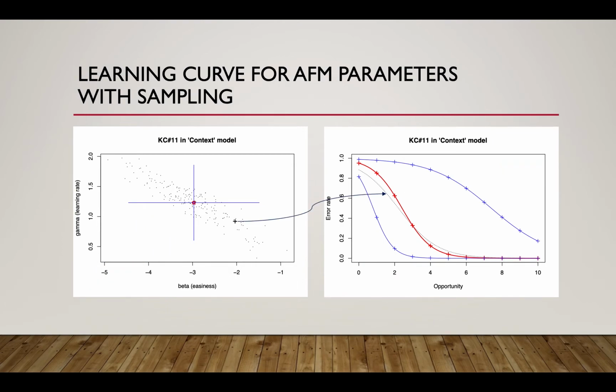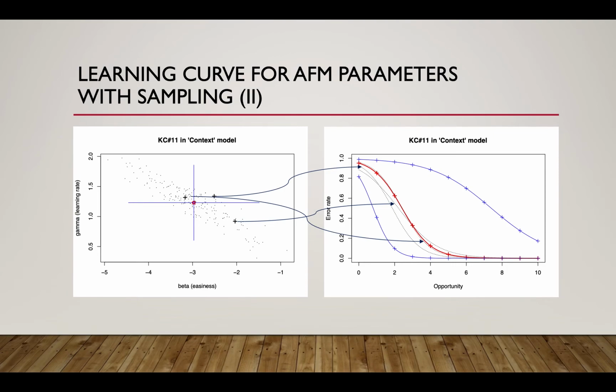In order to get a better picture of the uncertainty on the learning curve, let us sample parameters according to the distribution of beta and gamma and see what learning curves these would correspond to. In this example, the sample set of parameters shown as a dark cross on the left produces the learning curves in black dots on the right. It is clearly different from the red curve resulting from the estimated model, but it is not as different as the blue curves showing the marginal error bars would suggest.